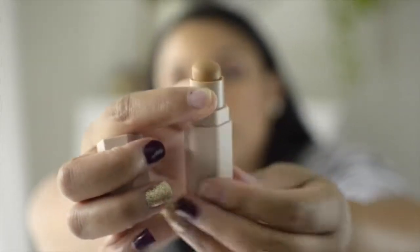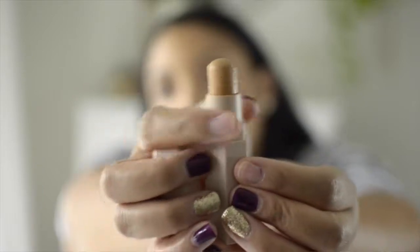I don't actually like the container itself because it's just really bulky to me. I did use it already, but this is what the shade looks like. And I actually like this way better than the foundation. I do have this all over my face right now as a foundation. It's lightweight, it does feel good, and this color matches my complexion really, really well compared to what the foundation does. Okay, so that was it that I purchased from Sephora.